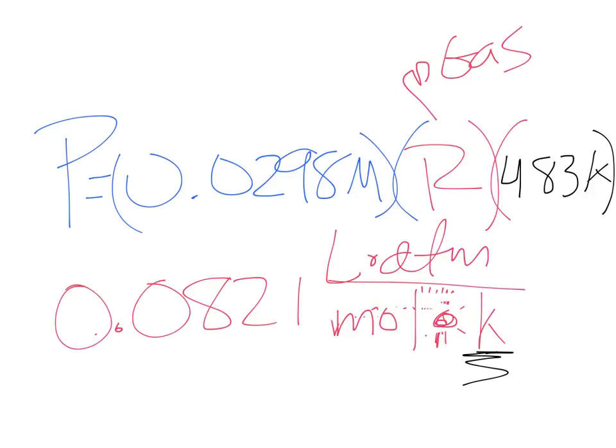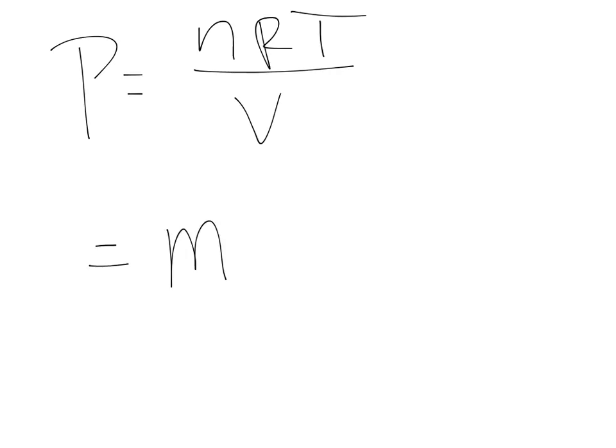Guys, I'm going to be honest. Anytime they ask you for pressure, you're probably going to end up using PV equals nRT in some way, shape, form, or fashion. But let's say that P equals nRT over V was really equal to M times RT. Did they not give you the value of n in the problem? They told you the moles of S2 at equilibrium, didn't they? Did they not give you the total volume of the container? They sure did. So you could have done it this way. But I wanted to show you a little bit different version.